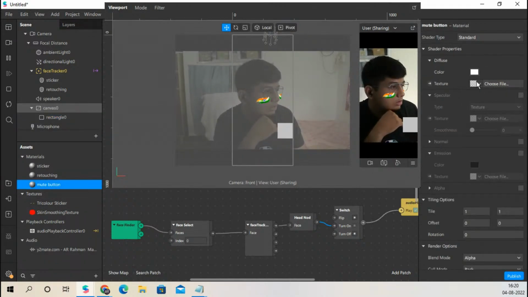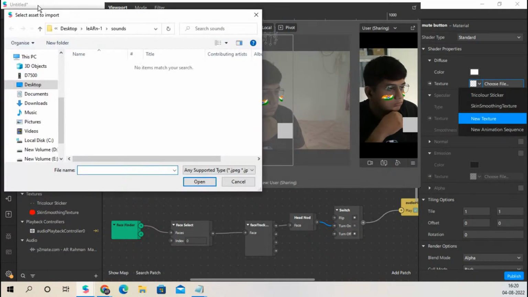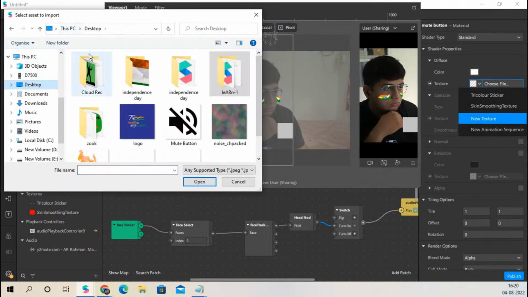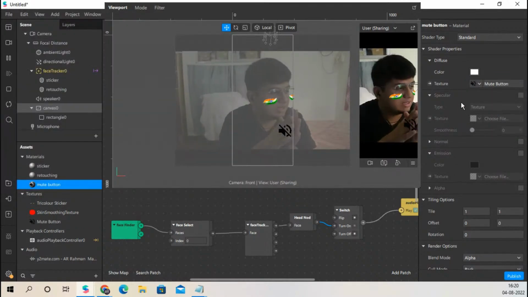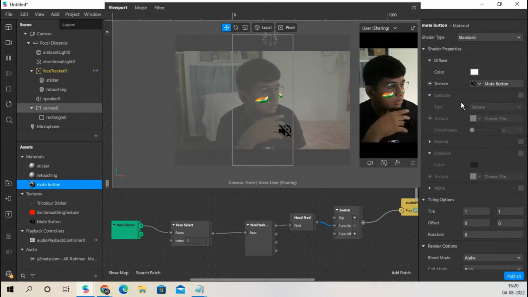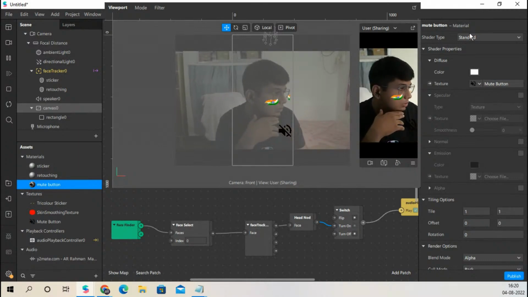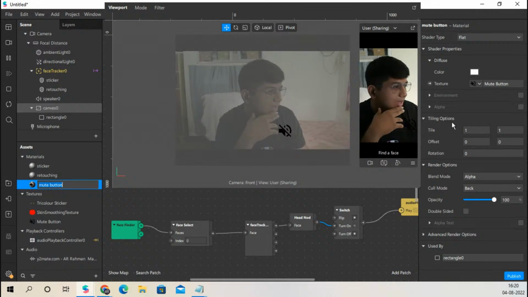We'll add a texture to it. These textures are in PNG format because we want the background to be blank. If we want a background, we can go with the JPG format, but PNG works best, I would say. So we'll change the shader type to flat.